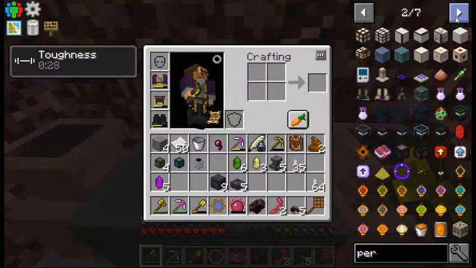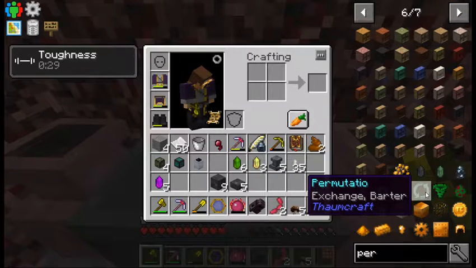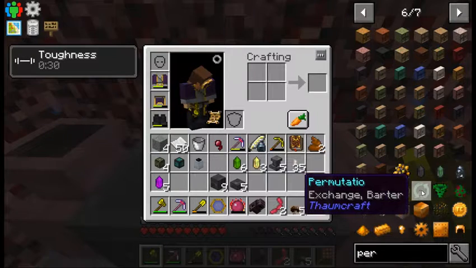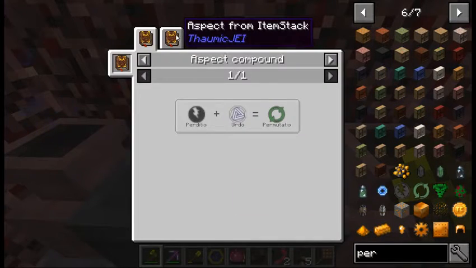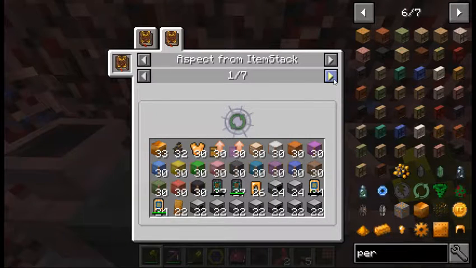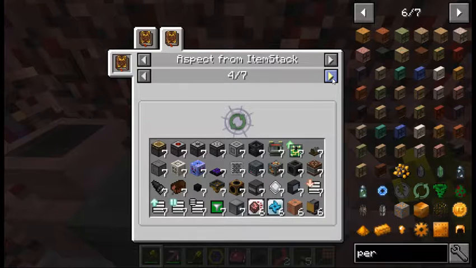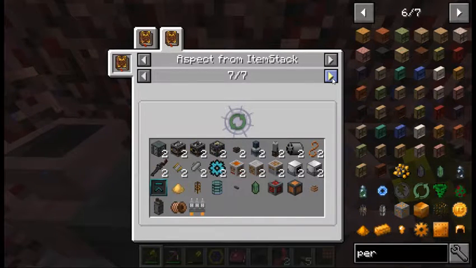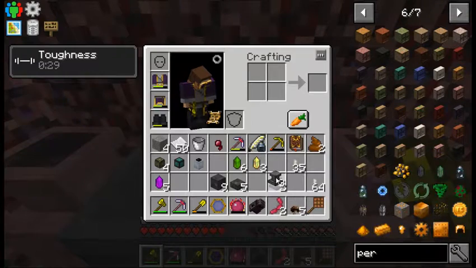Like, where is it? This one, yeah, from copper. You get that out of copper. And the funny thing is that the aspect says exchange and barter, but if you look, emeralds aren't in here, even though they are the barter item in the game for villagers. No emerald, anything. It's all copper. Anyway, but yeah, that's how easy that is to get.